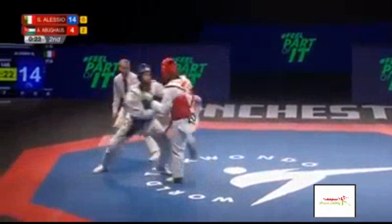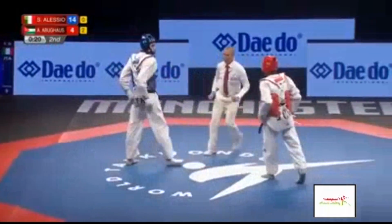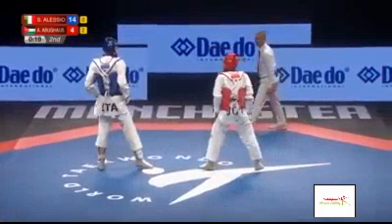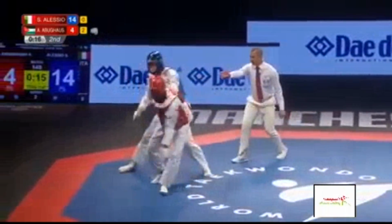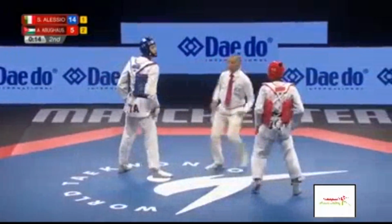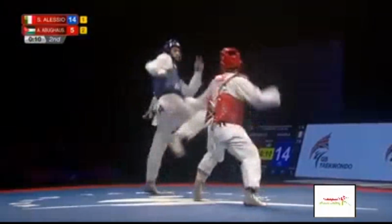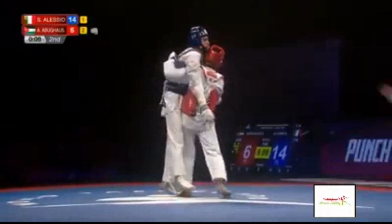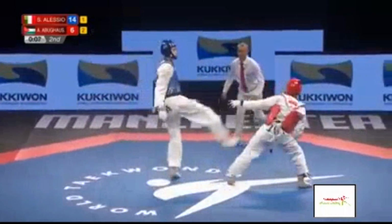Alessio Simmone is really showing us all his skills, all his variety, and indeed all of his physicality as well, leaning on there in the clinch. Abagosh trying to work hard on the way through, 10 points of a gap. The Jordanian will cut that to 9 with the Gamjong as we go into the crucial last 10 seconds. Sinks to his knees, tries another punch on the way through. Well, the judges liked it.